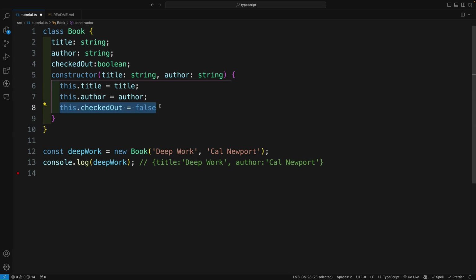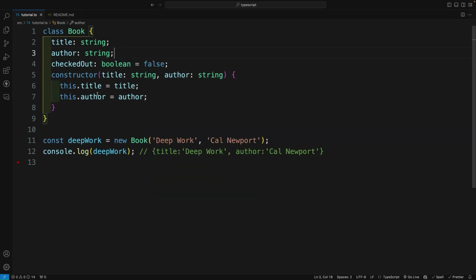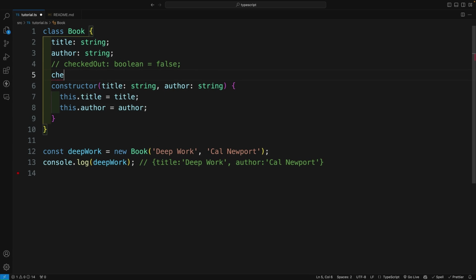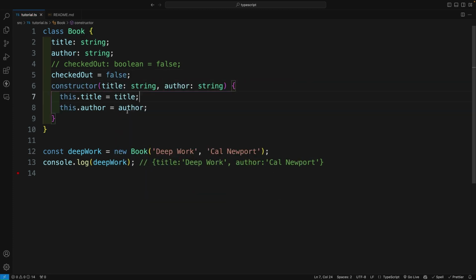So I can just remove this line of code, and where I have the checkedOut, yes, I can still keep it as Boolean and set it equal to false, but we can also rely on the fact that TypeScript is going to infer this value. So this is up to you. You can go like this, or you can set up the checkedOut like so, equal to false, for example, or true, and then TypeScript will immediately infer the type.